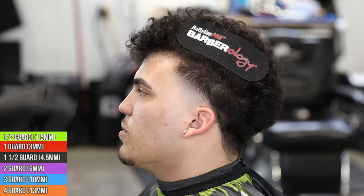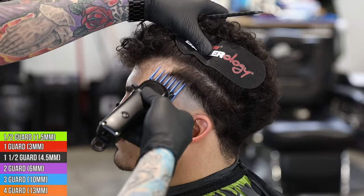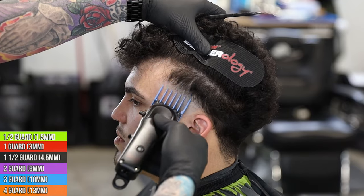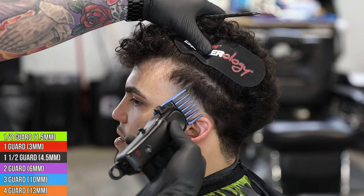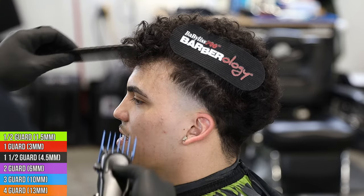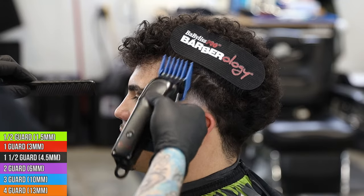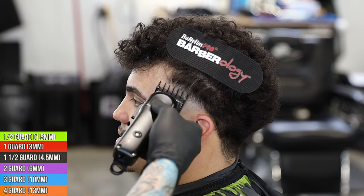Now we're gonna reset the hair gripper - I want to clean up some of this weird hair that's behind the ear, so I'm gonna take it a little bit higher. You can see an obvious separation there. Go ahead and brush all this length down, and now we're gonna come in with a number three closed - we're just trying to lighten that up. We do want to leave something for that curl to sit on, but I don't want that transition down to my taper to look bad.